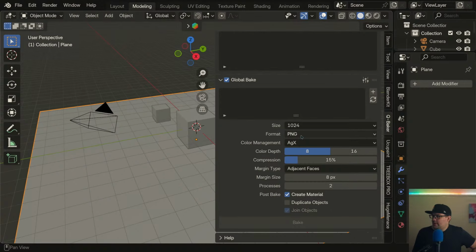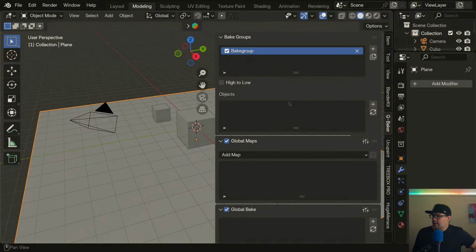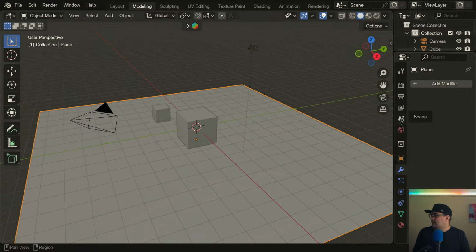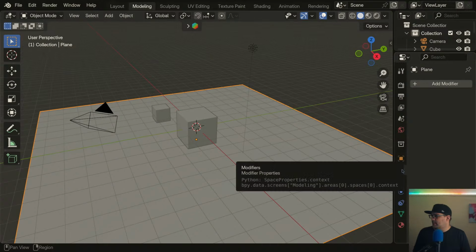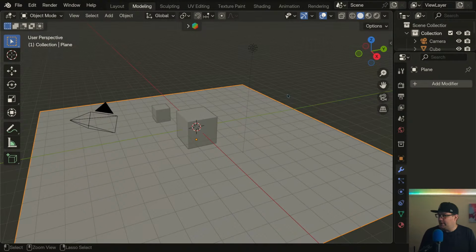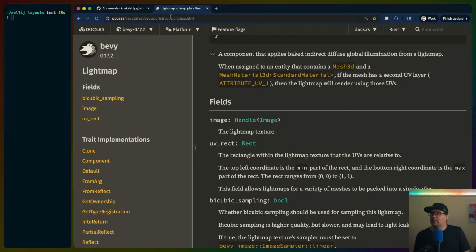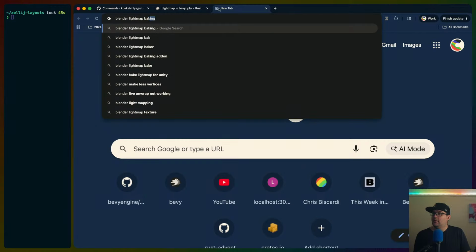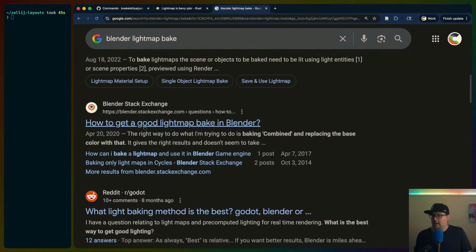Create material, AGX, PNG. I don't think this is actually going to help us, which is really unfortunate. Get rid of that bake group, I guess. Collection object. I thought I was going to be able to bake pretty much anything arbitrarily, but maybe not. Maybe I have to go look at the docs.